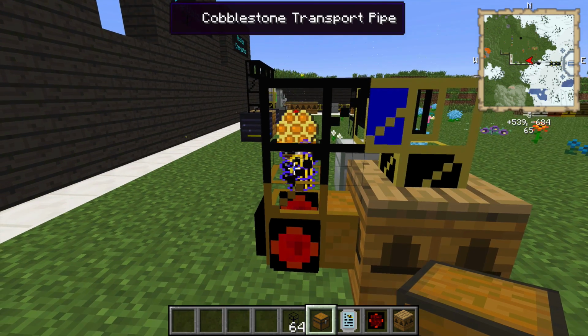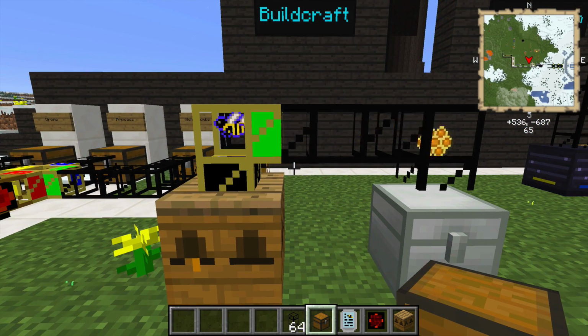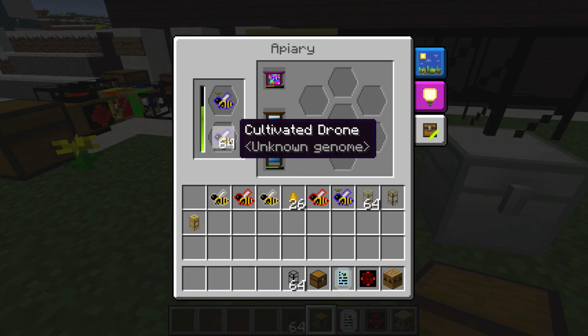It's got a honeycomb, it's got some bees, and it's going to sort the bees in the right places. You're going to see the honeycomb go to the right, and the bees drop down into here. Now one bee went over here, and that's because this one is full.